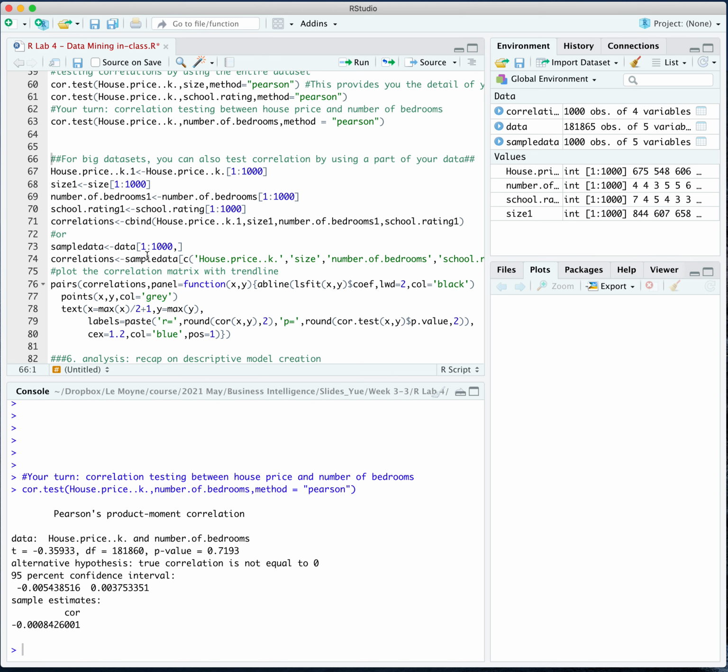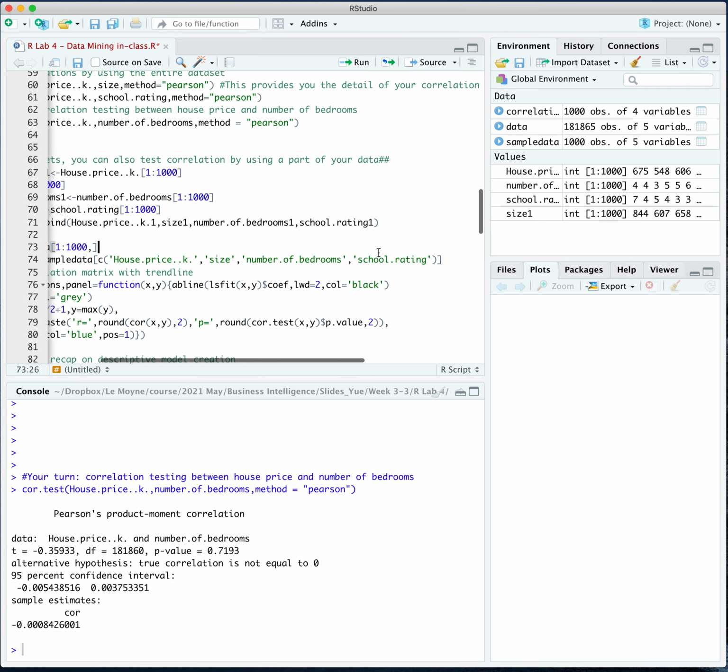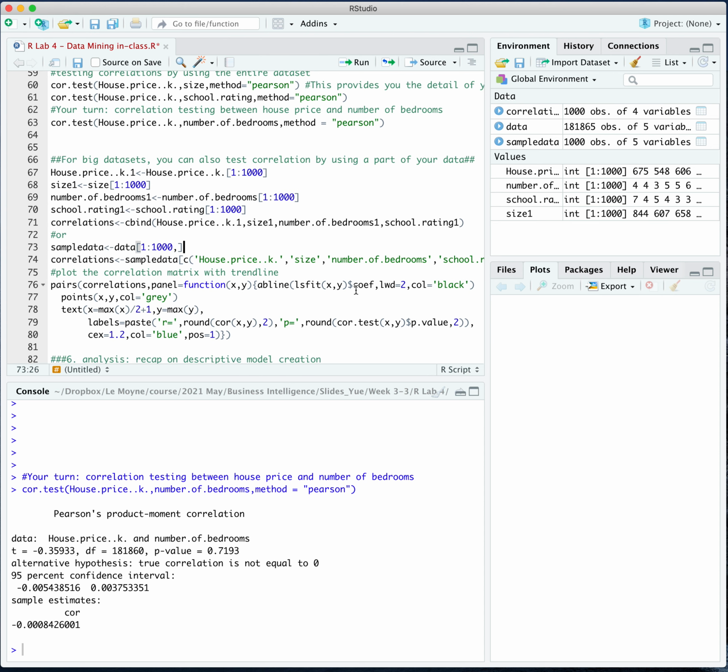The second way is that you can take the first 1,000 observations from this data, and then select the subdata set with only the variables that we want to analyze in this new correlations table. Either way, this will give you the same correlations table.